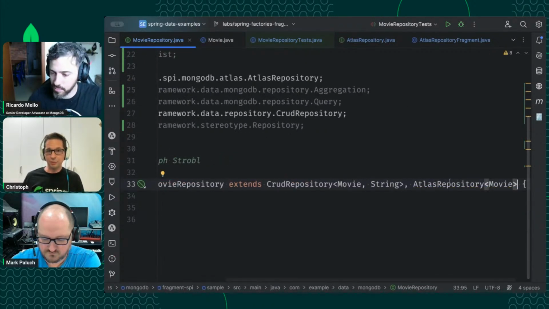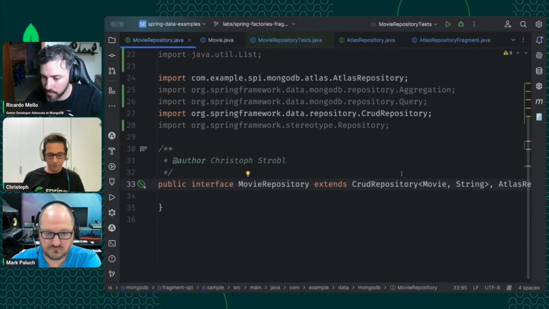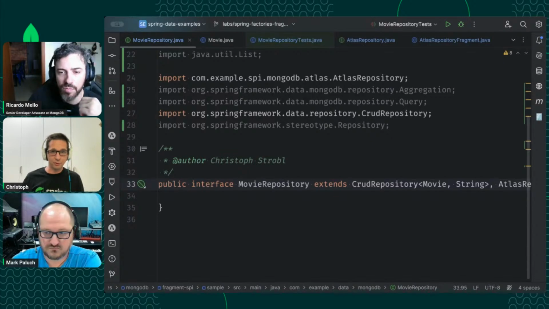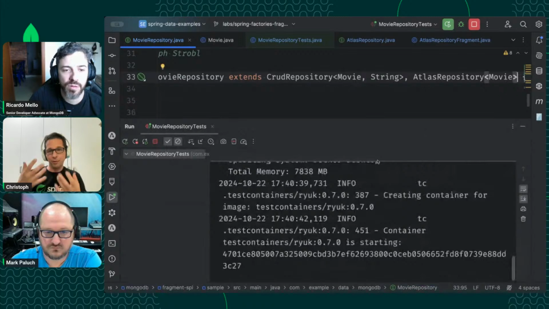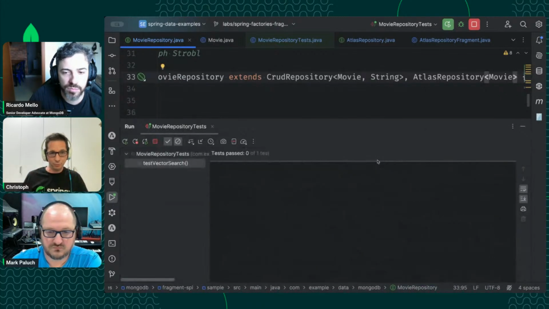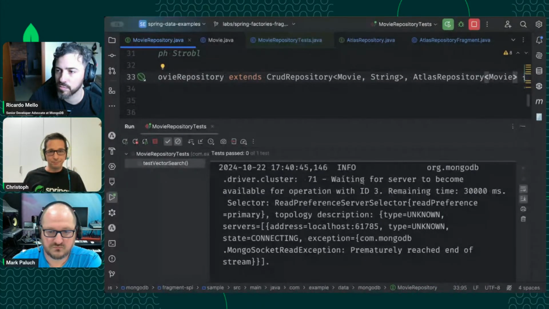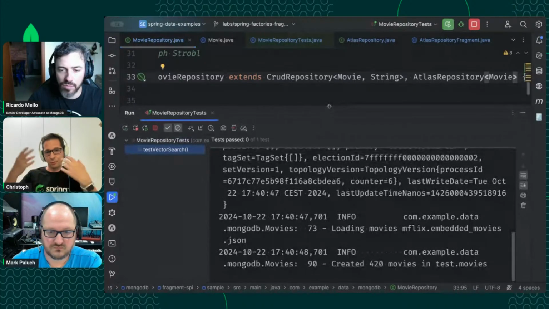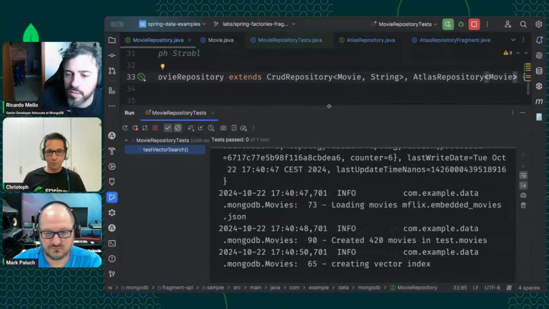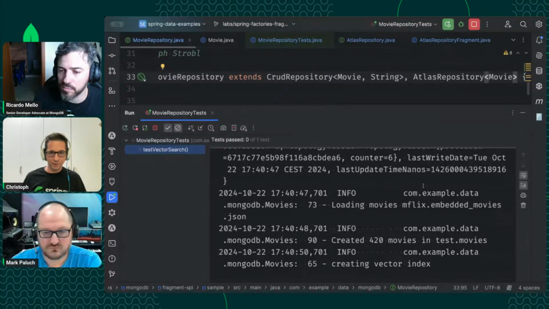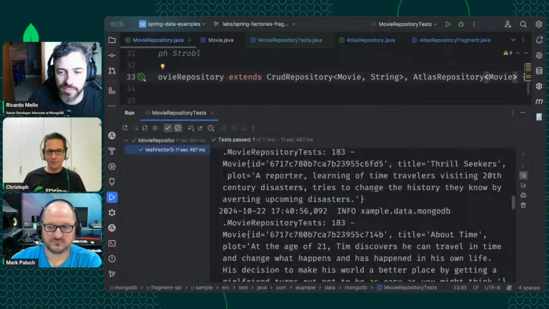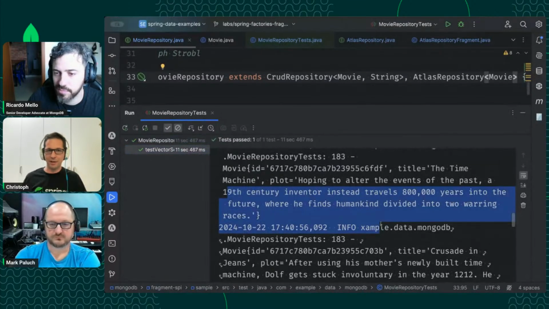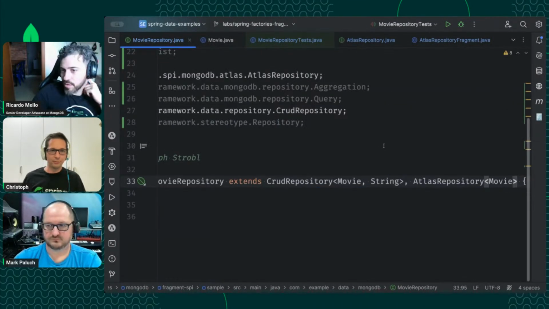And since we declared already the vector search annotation, our test will just produce the very same result if I run it again. It now goes through the implementation that we provided up front and then does the search. Again, this takes a little because we're building up the index again. You've seen this before. Hang in there with me. There we go. It's basically the very same result. We get back our movies like we wanted.